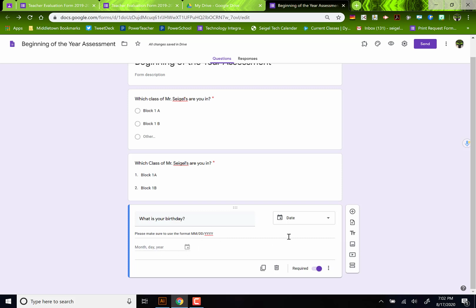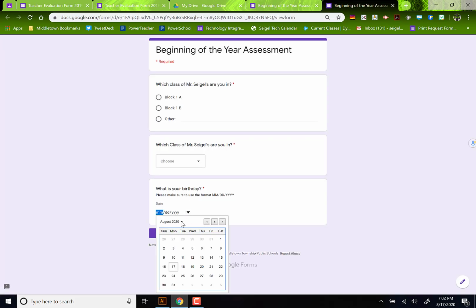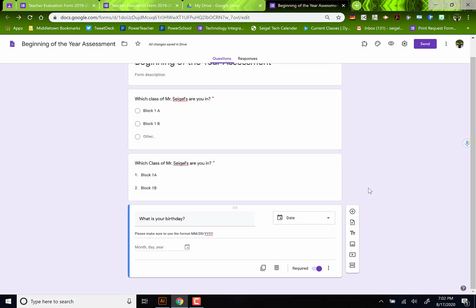So now when they go to do this one, it actually gives them a calendar, and they could type it in, or they can choose the year, the month, etc. They can go backwards in time. So it gives them a little bit of options when you do that. It's also great if you're scheduling like parent conferences. This is a great one to do for this. Okay, so that's the basics for adding questions. Basic all the way through. So you have to kind of decide for yourself which question choice is best for you in that moment. Okay, so that covers the basics of questions. Let's talk about what happens if I put them in the wrong order.